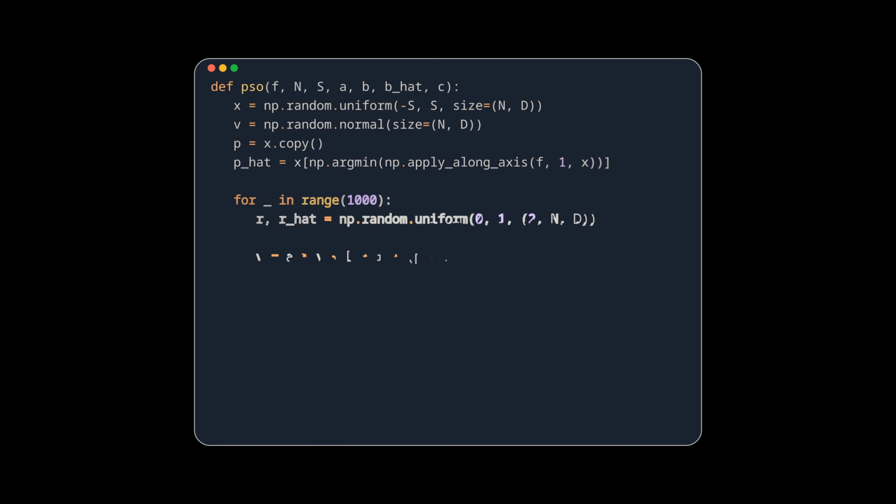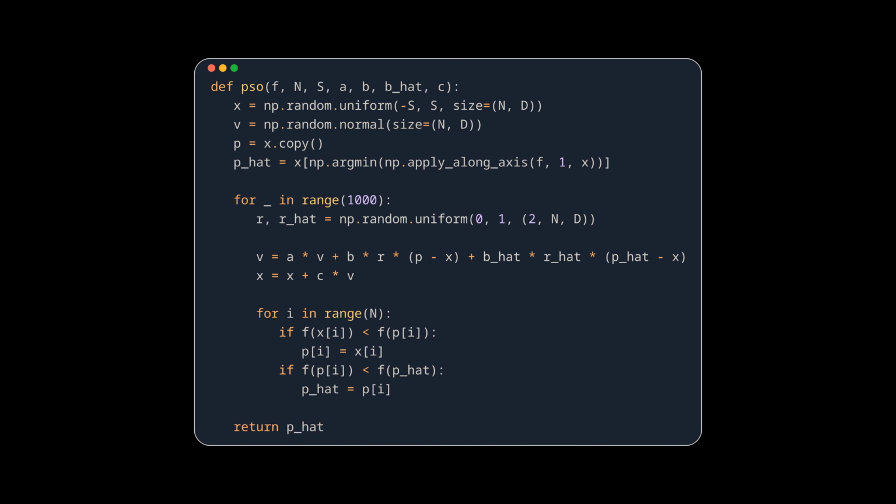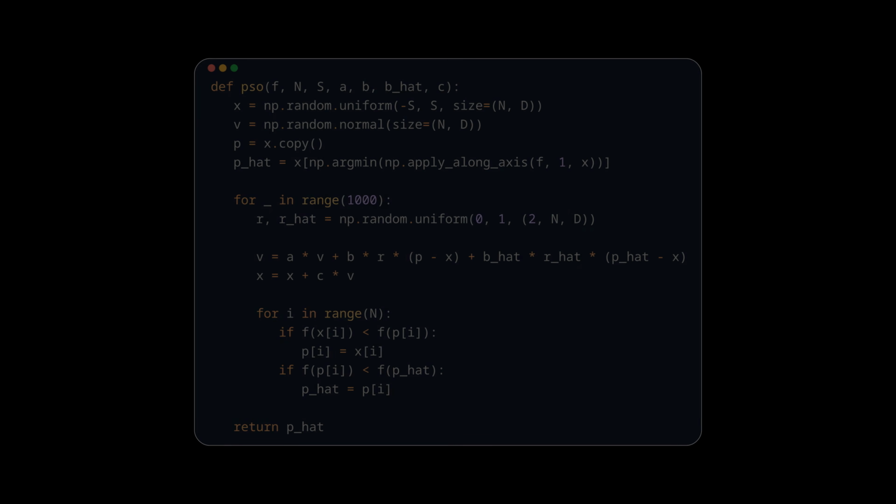If you want to test it out yourself, here you can see a simple implementation of the algorithm in Python using NumPy. Note that this implementation is quite inefficient, as it evaluates the objective function multiple times for the same input values. This can additionally be optimized by caching values or rearranging the code. Finally, let's watch how a swarm searches for the minimum of an objective function while varying the hyperparameters a bit.